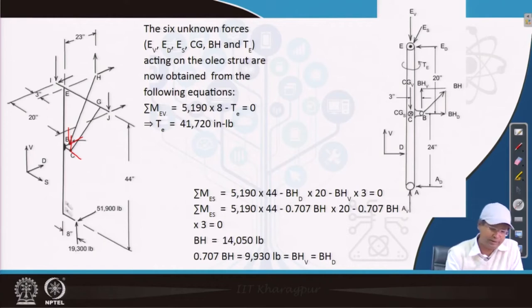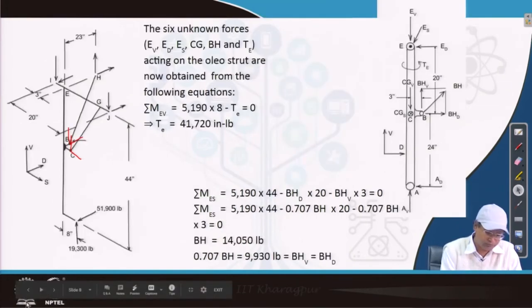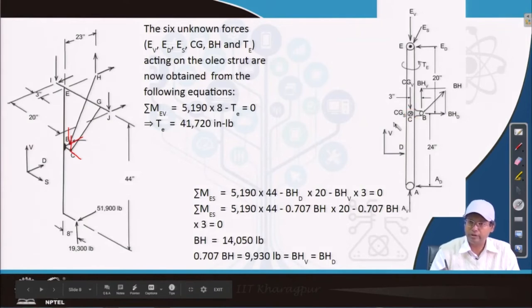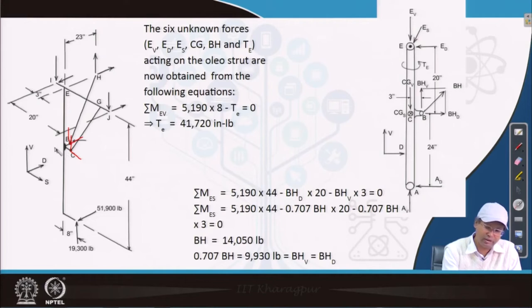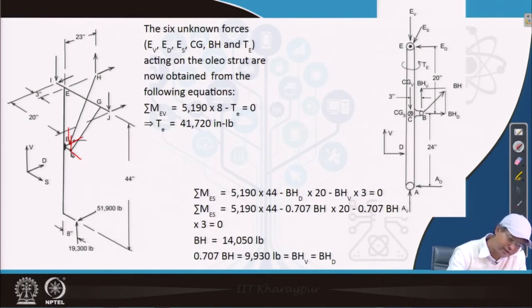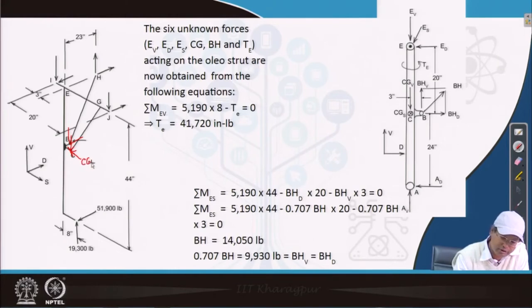If we proceed further, this oleostrat member is again put here in a different view, VD view is put here, that means we are looking at it from this direction. So, as it is convention we have seen, this is the force which is from me towards the board acting on this particular point, CGS is acting in that direction and other forces are shown. So, if we put it here, that direction, this is this way and this is this way, this is C G S.